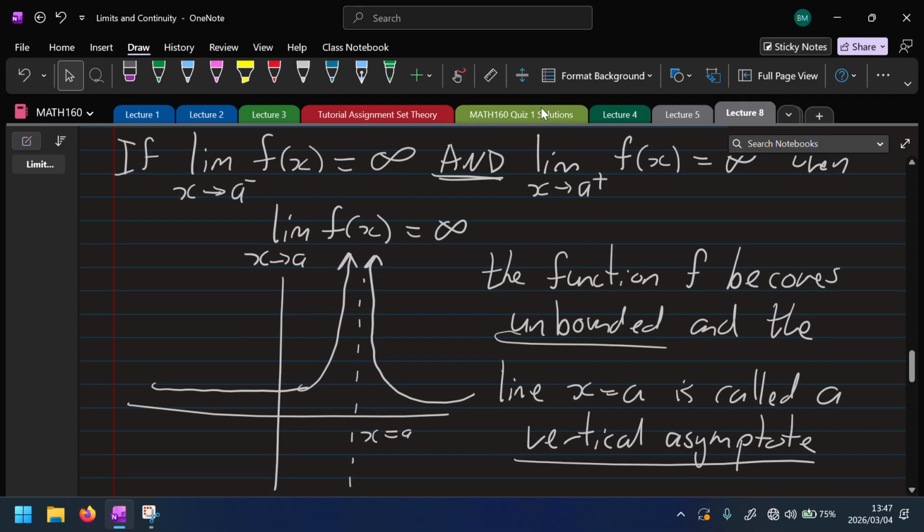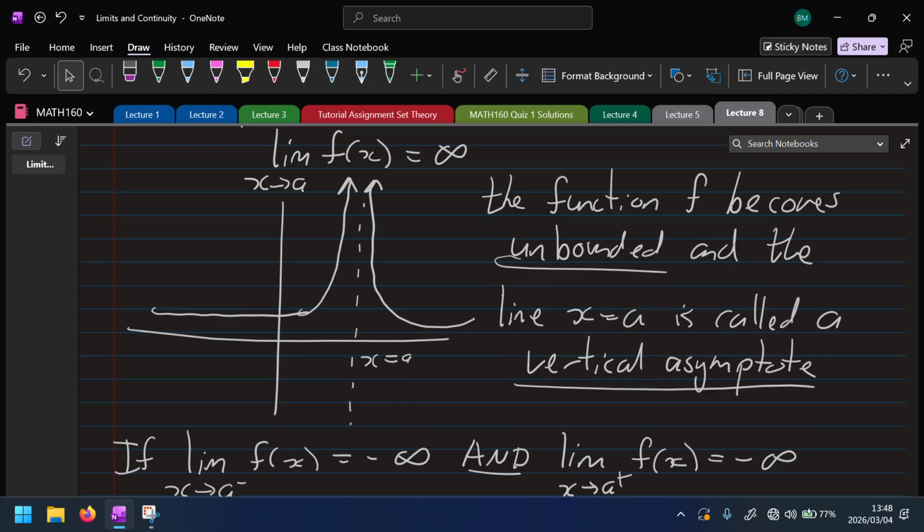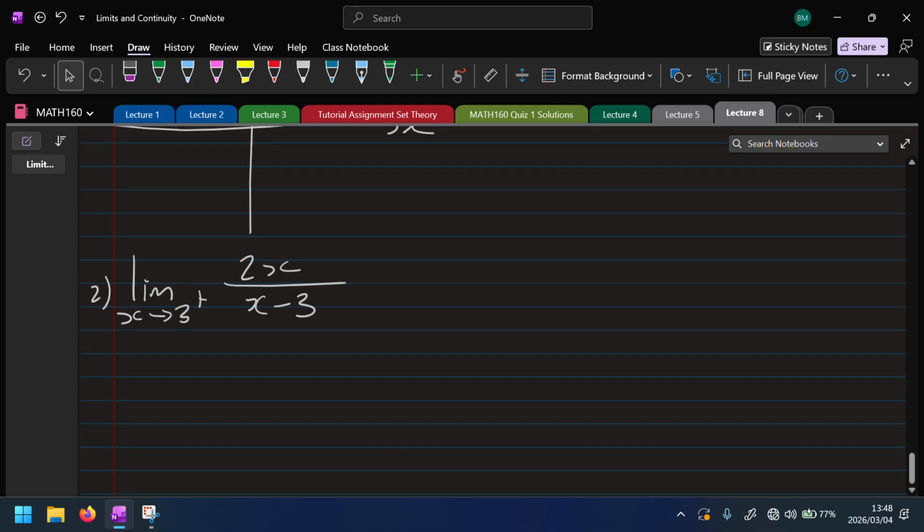Look at the terminology we've been writing down. I underline things for a reason. Unbounded. If I underline it, it means the word is important. We need to be using these words. It becomes unbounded. So the limit is an unbounded positive number. So the limit is positive infinity. Good. Please get used to the terminology: bounded, unbounded. You need to know these things.